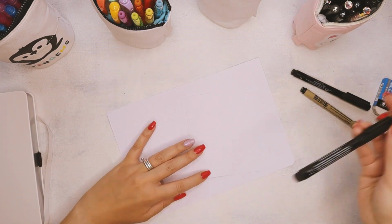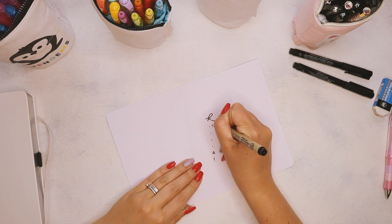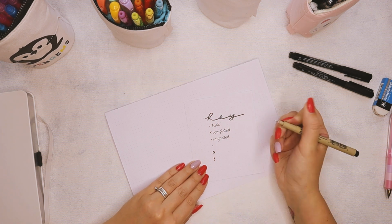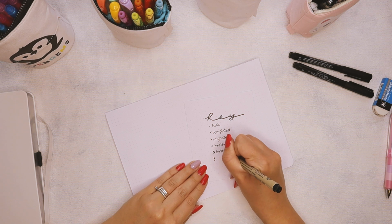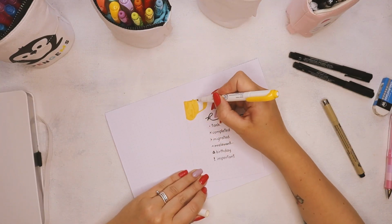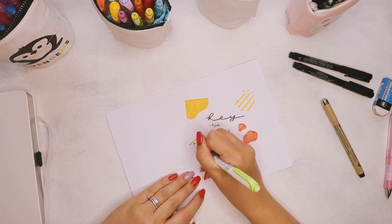So I started by creating a key page, and honestly, I don't need a key. By now, I already know all the signifiers, but somehow I still keep creating it simply just to occupy the space, I guess. I felt like that space with a name is gonna look so empty if I just add a name there. So I decided instead to also add a key. And of course, I cannot do anything without a grid, so I just took a piece of paper from my Archer & Olive notepad and used that to create a key, which later I will stick on the page.